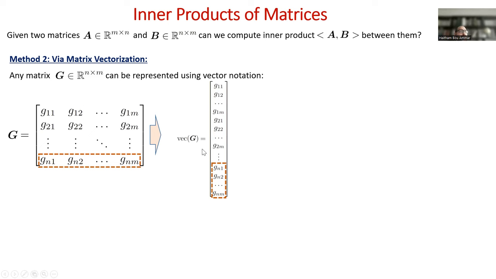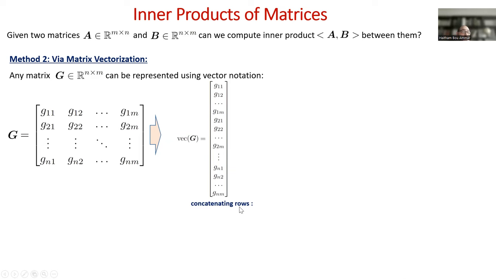All this vector notation is doing is rewriting this table in just a vector form, or just a 1D array, if you will. This was a 2D array, and now it's going to be written as a 1D array. The way it happens is we take the first element and put it in the first index of that 1D array. The second element, which is in the first row, second column, goes in the second index of that array, up to the last element, which was in the nth row, mth column, and is put in the last index of that very long array we have created.